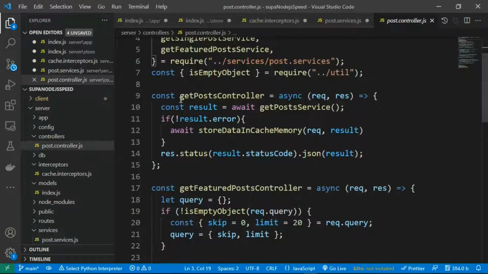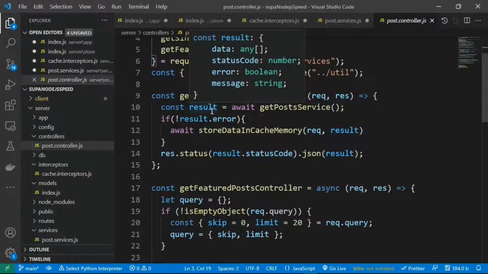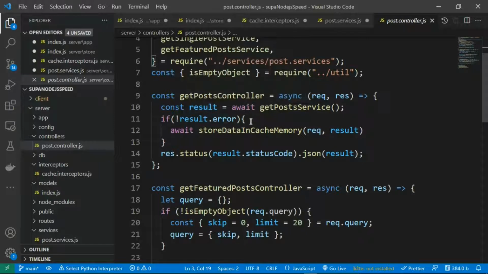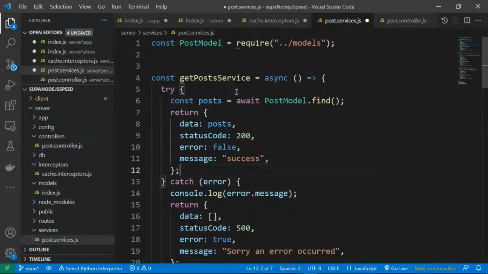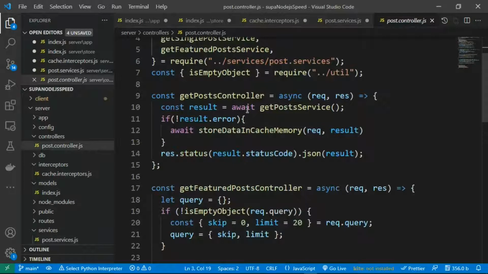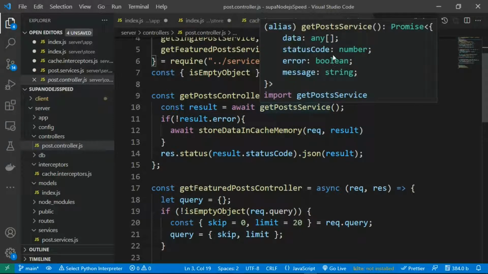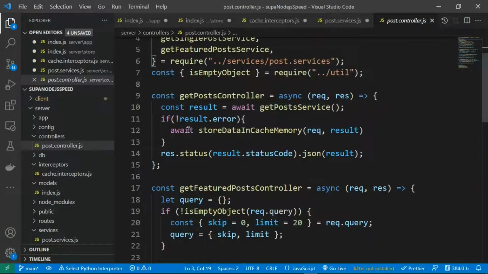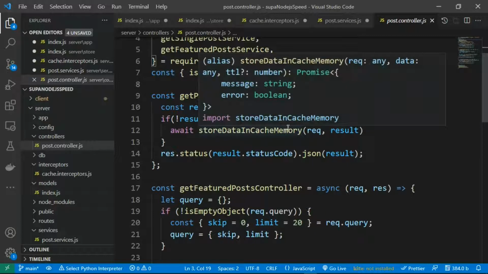So now over here, we don't want to just catch the result. We only want to catch the result when there is no error. So anytime a user makes a request to this and we call this post as a fetch, if there is an error over here, we will not catch the result. But if the error is false, you can see error is false over here, error is true over here. So after getting the result, we went ahead and said if not result.isError. This is a boolean value. If you hover over it, you will see the properties that are going to be returned from this object. If it is not error, then go ahead and store data in cache memory.